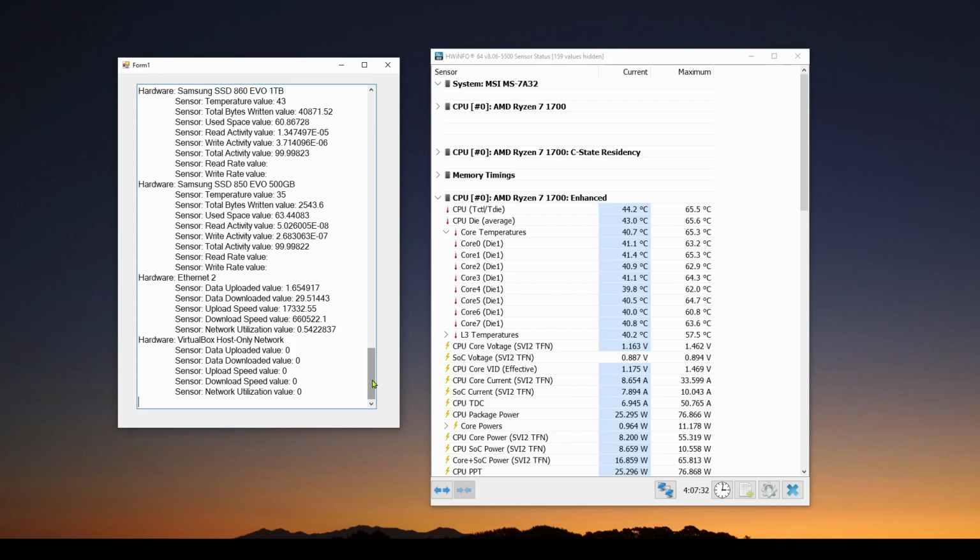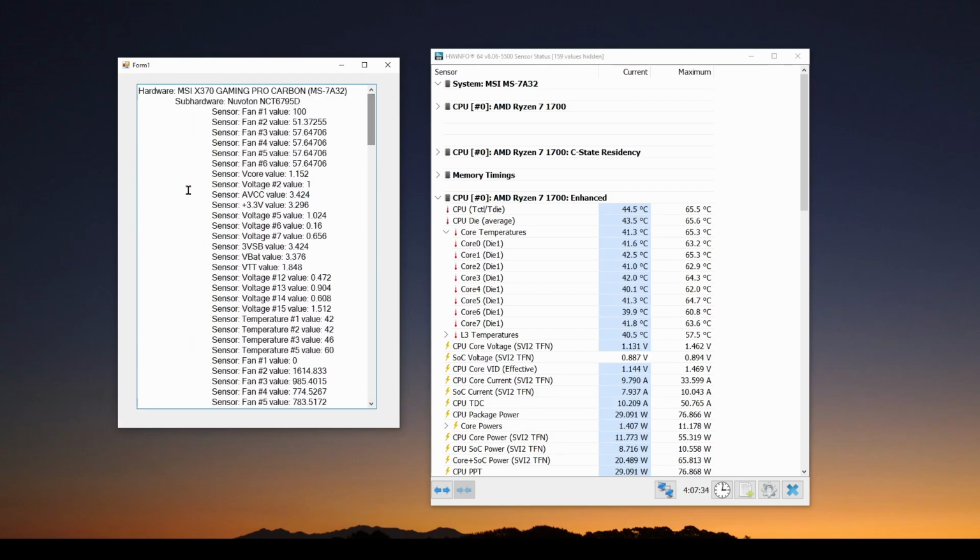So it's very important that you keep in mind this particular application, this Libre Hardware Monitor, you have to run it as administrator if you want access to all of the sensor data. Now, again, that doesn't mean it's going to have all of it available because of versions, and maybe the equipment's too old or too new, but just keep in mind that you've got to run it as administrator if you want to get all the data.